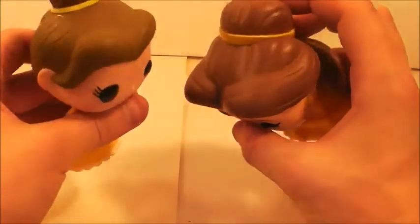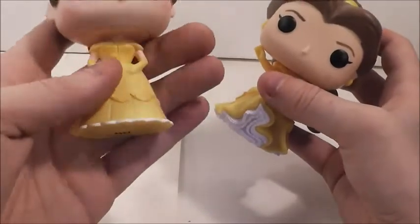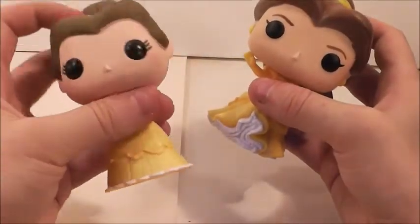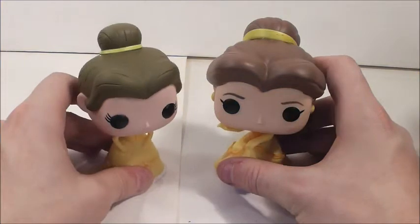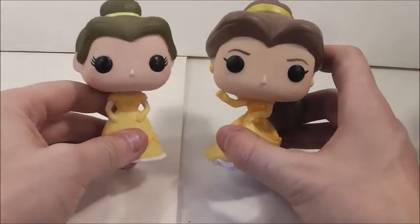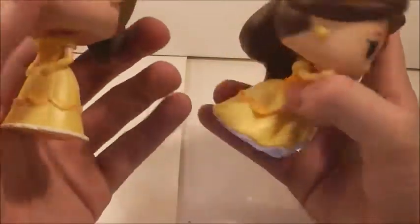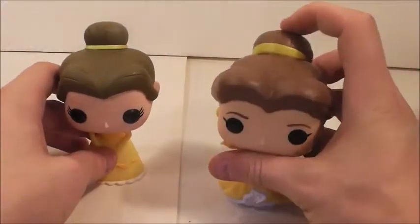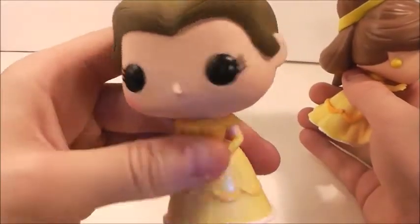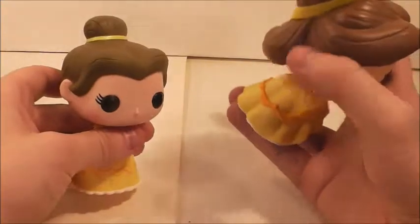I always hope that they put out Funkos like this again to give people another chance, because I have a couple friends that are Beauty and the Beast fans and they're like, yeah I'm really glad I have the new one, but I still really need the original, because some people are completists and they want all the Beauty and the Beast ones. I'm the same way — I'm so mad that I can never have the San Diego Comic-Con Regina Pop, and I need her because she's the Evil Queen. I was very lucky to be able to get the original Belle, but honestly, the new one is so much better, so much more detailed. This is when Pops were just kind of basic and not a whole lot of detail — at the time it was really nice, but of course the new one takes the cake.